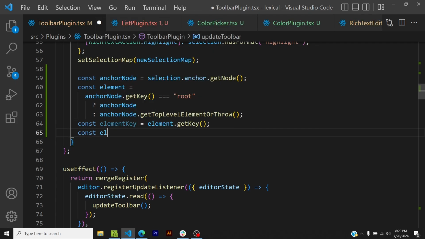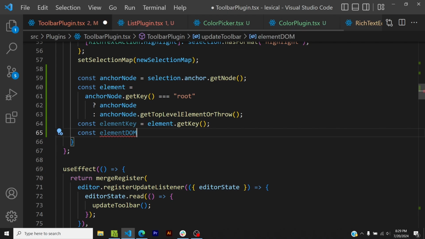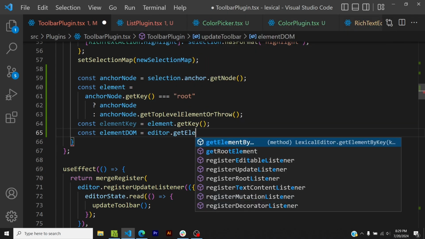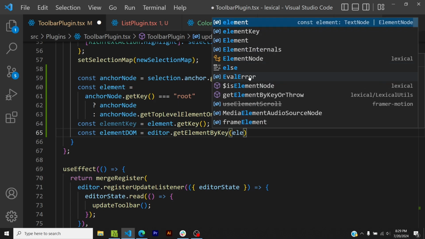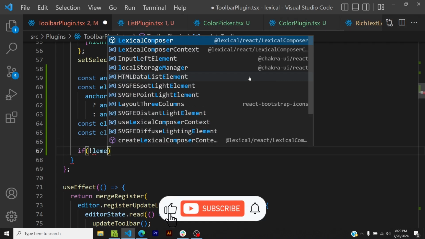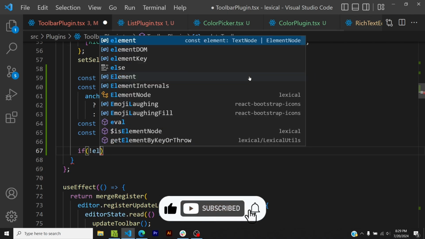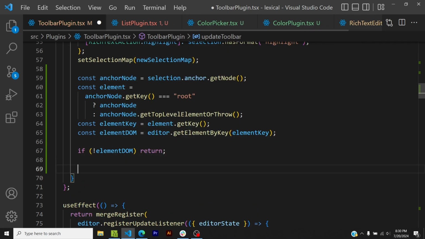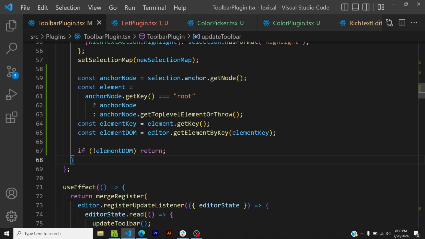Then I want to get the DOM element from that element key. So editor dot get element by key. I'll pass in the element key. If there is no respective DOM element, then I want to return. Otherwise I want to check if it's a list node or whatever.